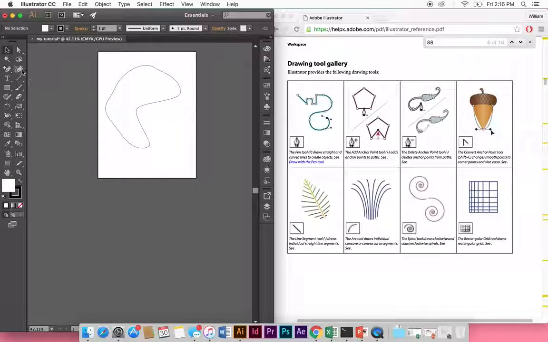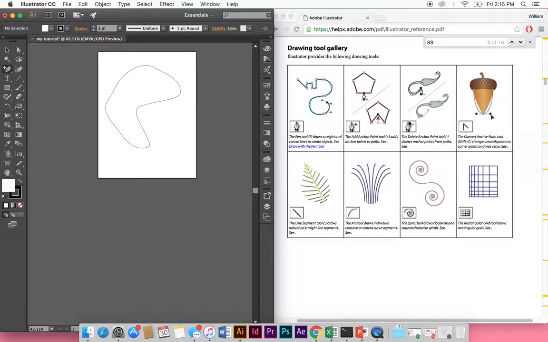And again, you can actually take away points by also holding down and going to the delete anchor point tool. But you have to figure out where the anchor points are first, and then it actually simplifies the shape based on that too. So you lose detail when you do this. So I personally don't like using that tool as much as the add anchor point tool, because again, you can still just choose not to edit them after you add them. I'm not going to get into all of these.